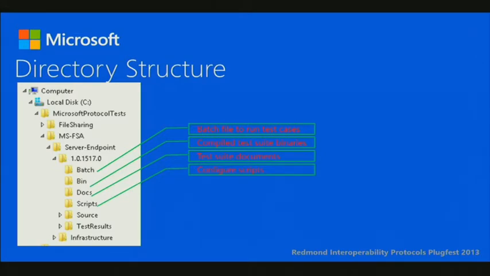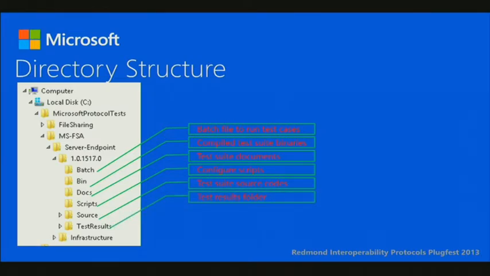The scripts folder contains the scripts that will be used for the test environment setup. And finally, the source folder contains all the test suite source code, which will generate the test suite binaries.